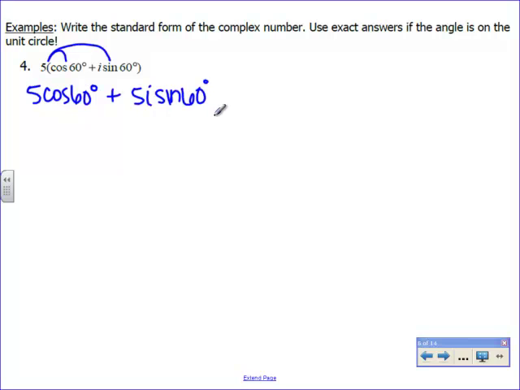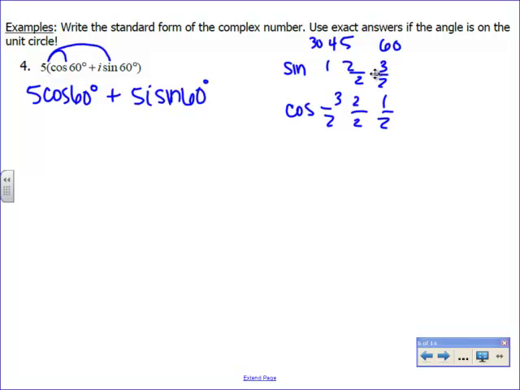And then we evaluate. Since 60 degrees is on our unit circle, we're going to evaluate using our unit circle. I'm actually going to use the song, sine, cosine, 45, 30, 45, 60, 1, 2, 3, 3, 2, 1, 2's under everyone, square root where there is no 1. Okay, so we can quickly come up with this.